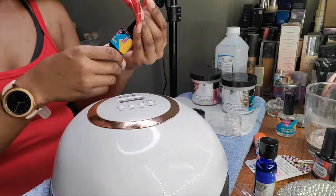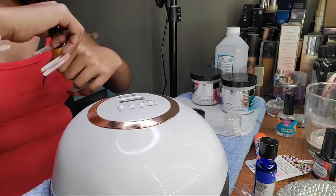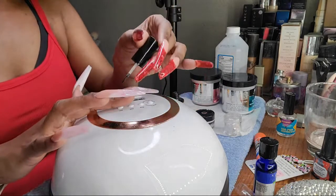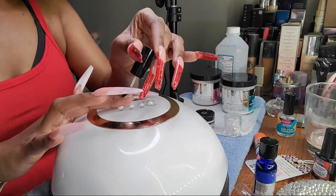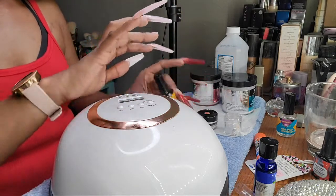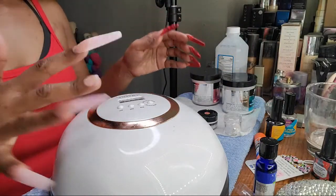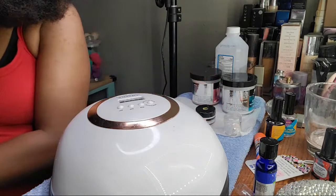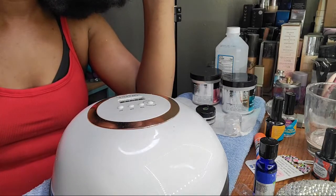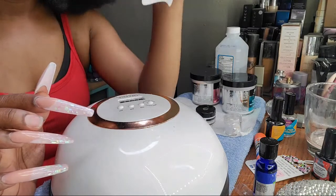And then I'm going to go in with my nail primer. I'm just going to put it along the natural nail. The dehydrator has dried, and I'm just gonna go around here. I'm gonna do a little bit right there too. Why not? Nail primer. Then I'm gonna go in. It's fine for any of them not to. It's pretty much what it is.